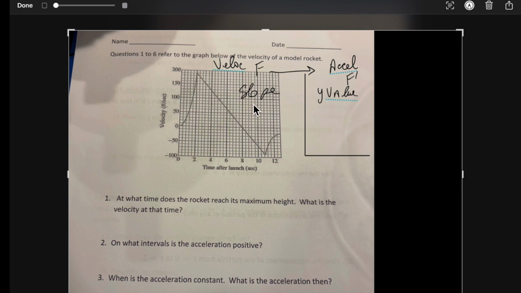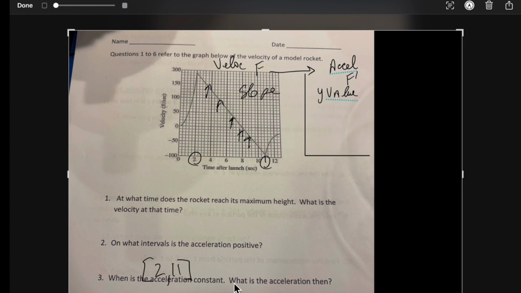Well, we move that same sentence over here. When is the slope constant on the velocity graph? And we could see that the slope is constant. This slope is a line. This is a line, which by definition is a constant slope between the interval when t equals 2 and t equals 11. So when is it constant? It's on this interval when t equals 2 to t equals 11.